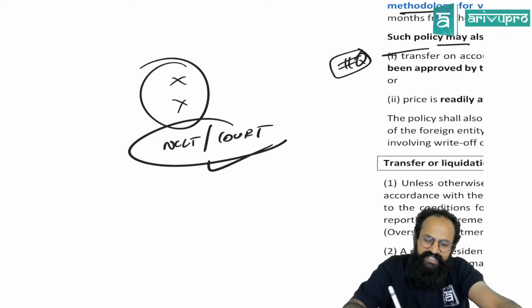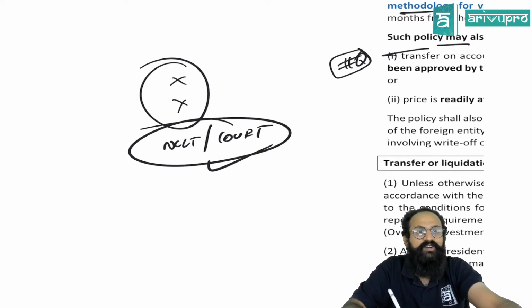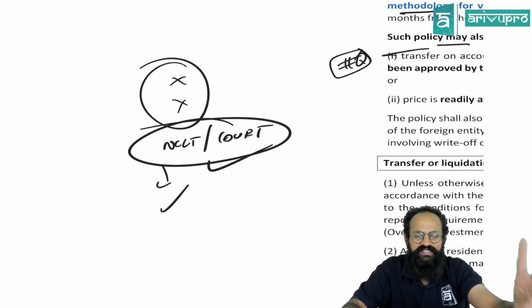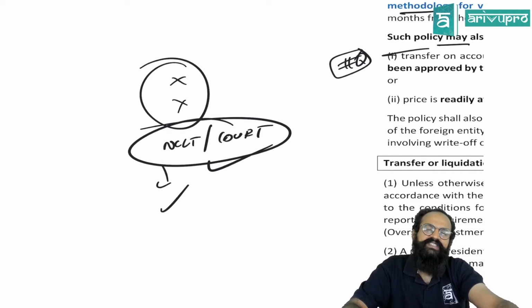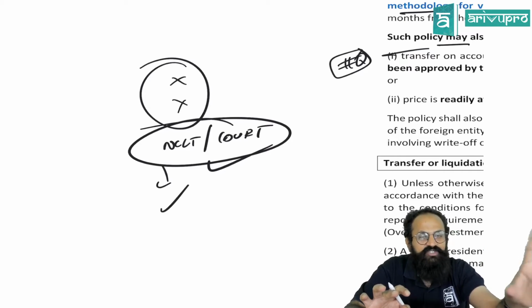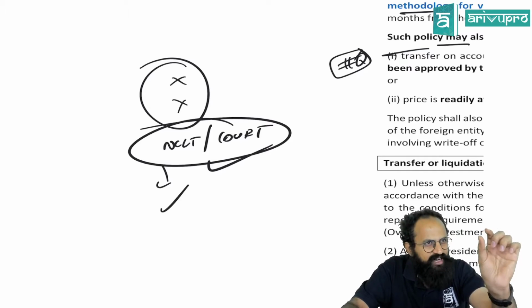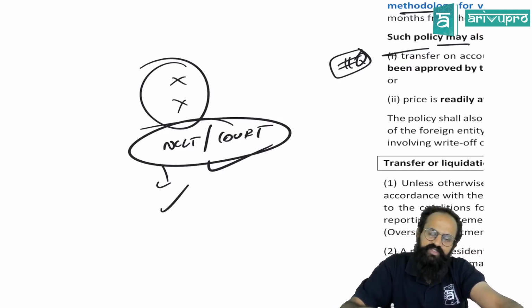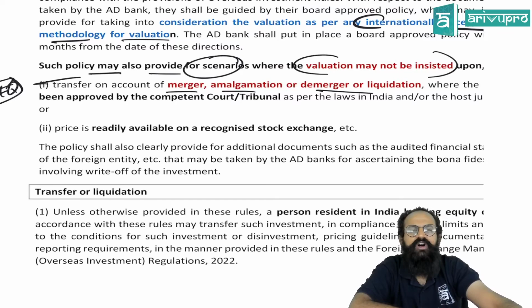So when they have already accepted, they would have already agreed on the price. NCLT or the court will tell you the price. If they have already agreed, then we do not need any valuation certificate. That is the first case. Second case, if it's a listed company, when the price is already reflected on the stock exchange. For a listed company, the number is reflected on the stock exchange, no? Unlisted means it is difficult. Listed means the number is already there. So in these two cases, you need not insist on a valuation report.